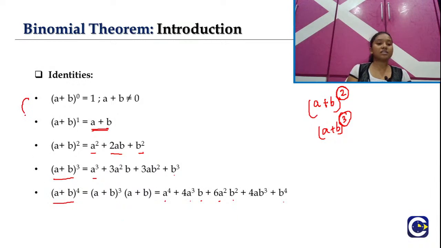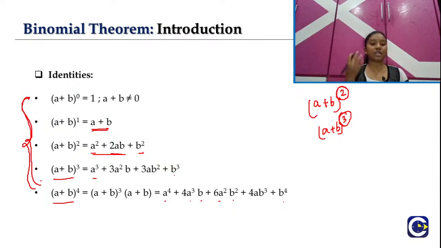By observing all these identities and their corresponding expansions, can you guys conclude something? Can you relate something? Can you give me any observation that you identified from these identities which are given here? Anything. Whatever you feel like the difference, or a continuation flow, it's following a series, a sequence. Anything related to this which you have observed, you can just let me know. Let's see what you guys have observed from these identities. What are your observations?